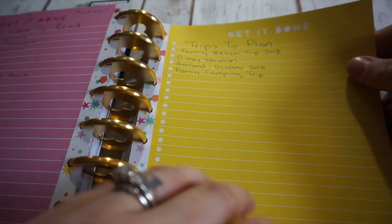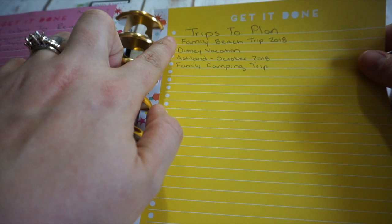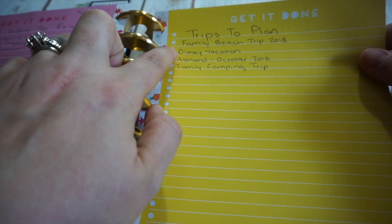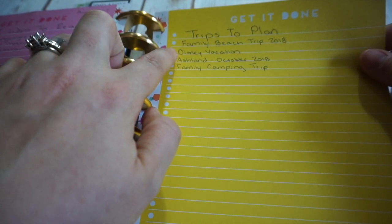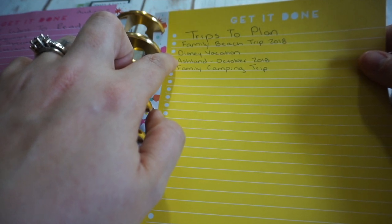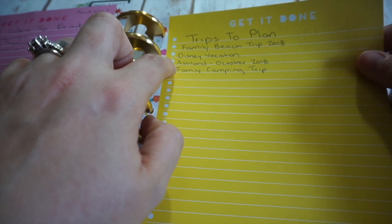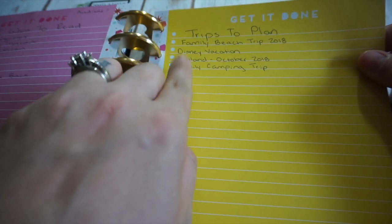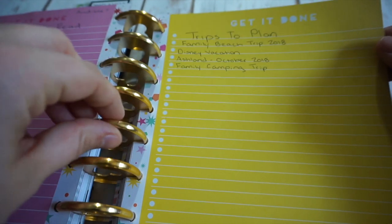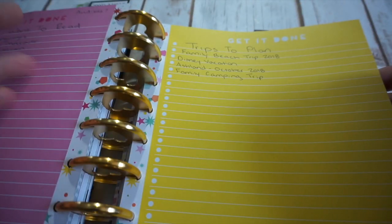These are our trips that we want to plan. Let's see. We're going to plan our family beach trip for this summer. We're going to plan hopefully a Disney vacation in the next 2 or 3 years. We're going to plan an Ashland vacation for our anniversary, hopefully for me and Brian. It's a cool town down in Southern Oregon if you don't know where Ashland is. And then a family camping trip. Some friends of ours recently made a post about camping. So those are all the trips we have going on.